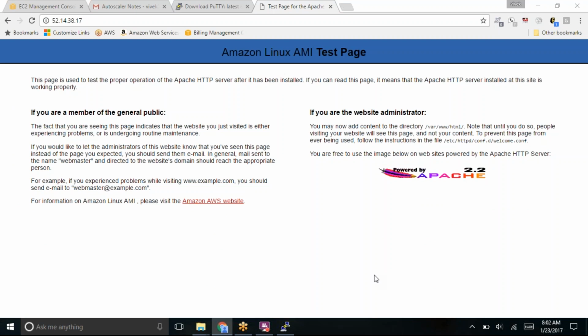Yes, it's landed on the test page. Yeah, that's good, right? So that's your public IP. Yeah, it works.